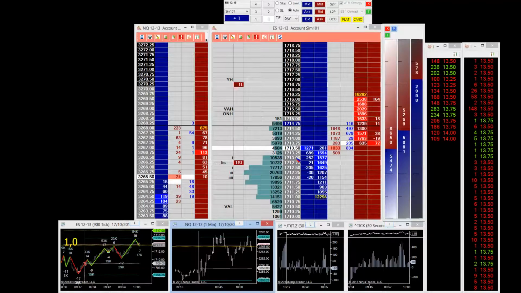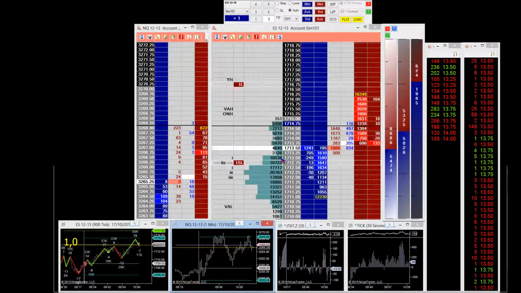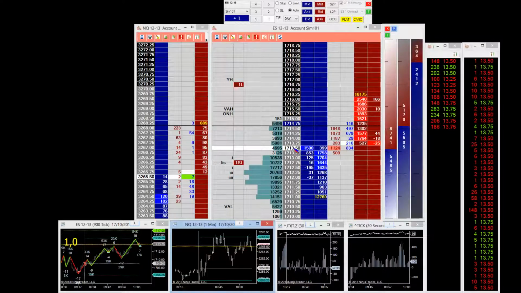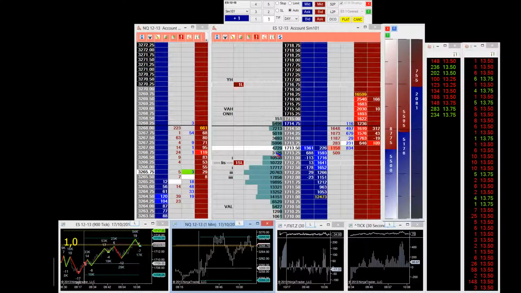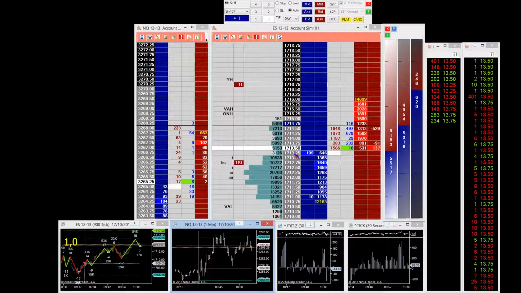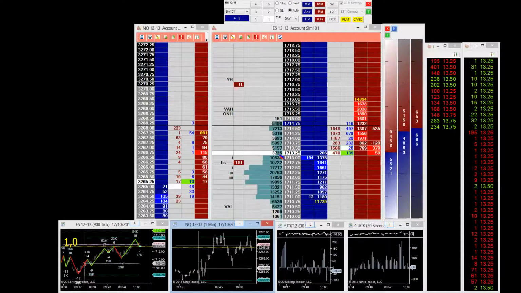And if we look here, we can see at 1713 we've got a big lump in the volume profile. If you remember, originally we put the original buy order in at 1350, and that buy order was just ahead of this area in the volume profile where not a lot of contracts traded. Okay, so if we consider that, what does it mean?